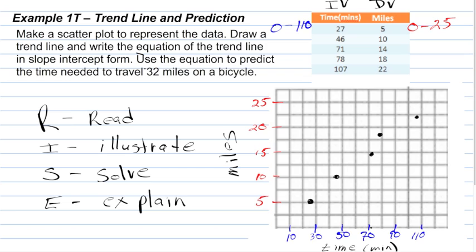Now we need to put in a trend line, a line that's going to represent the data. Now, one key thing to understand is another data value for this would be 0, 0. After 0 minutes, the bicyclist won't travel any miles. So, we can put one point there and try a trend line. Now, let me show you here. Let me illustrate this for you. This would not be a good trend line the way I have it here because that trend line is above all the data values. If I moved it to down here, that wouldn't be a good trend line either because it's below all the data values. You want to try to split the data values evenly. And here, in this case, you can see that I can get nearly two points, maybe almost three points, almost exactly on the line. We're very close to the line. And now, I've illustrated this.